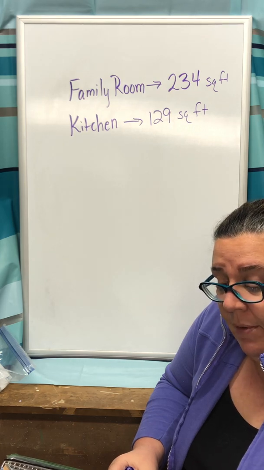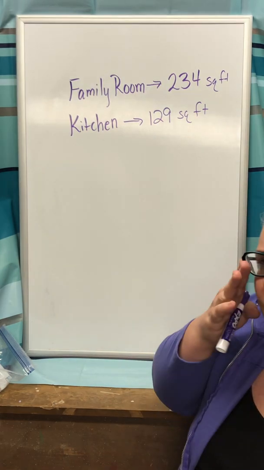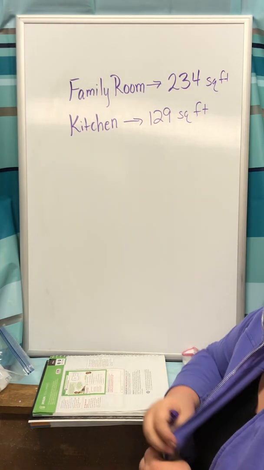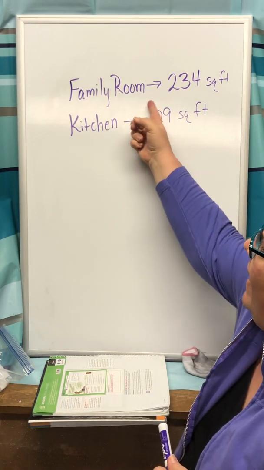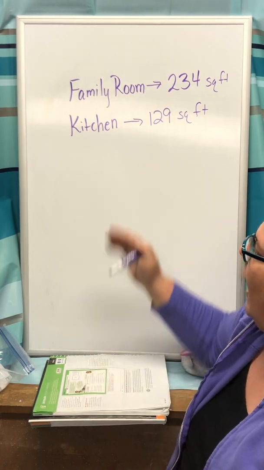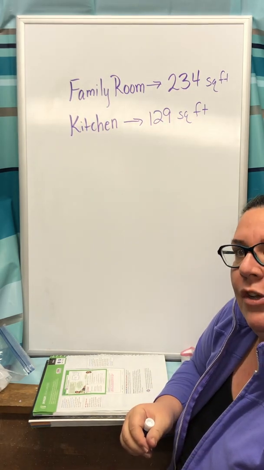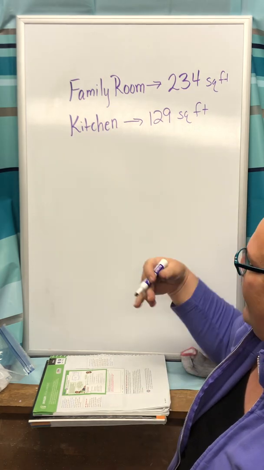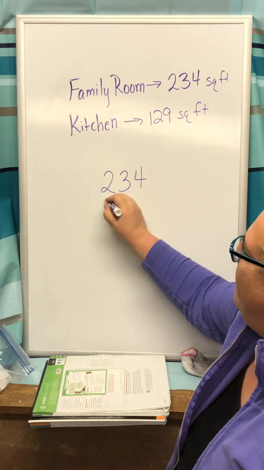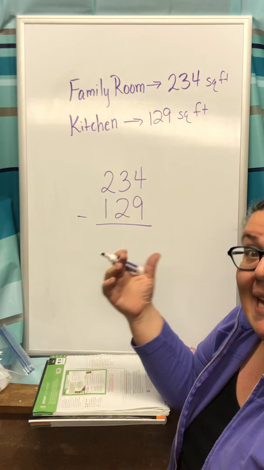You can make sense of the problem by answering these questions. What do you know, and what are you asked to find out? So they found the total cost for us. Now they're asking us to figure out what the difference is and how much more they're going to pay for the family room. So the family room is 234 square feet and the kitchen is 129 square feet, and I see that keyword, how much more. That "more" tells me that I need to subtract. So I'm going to start by doing 234 minus 129. I just want to know first what the difference is between the two rooms in area.